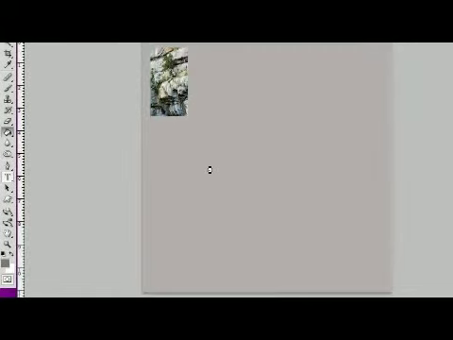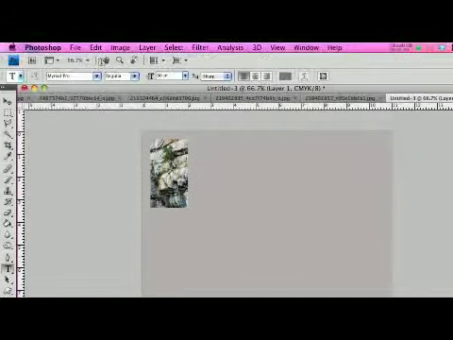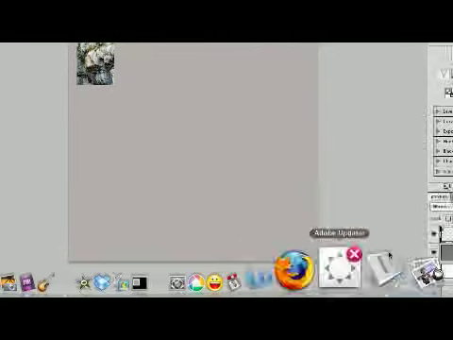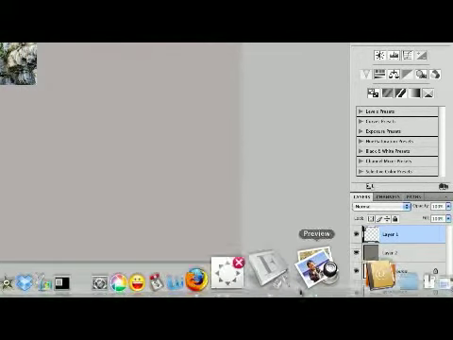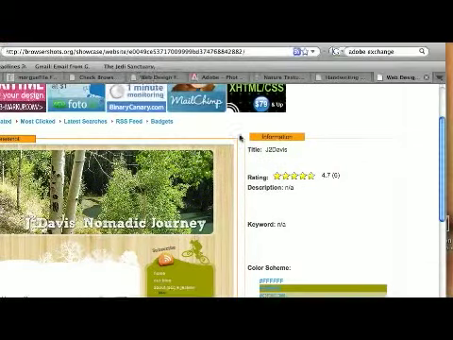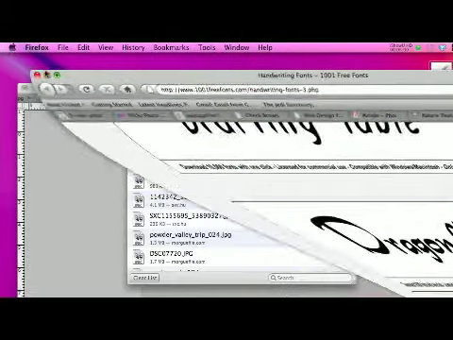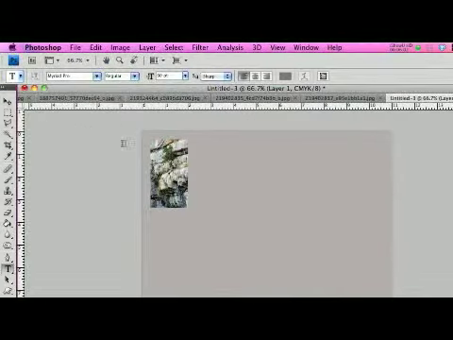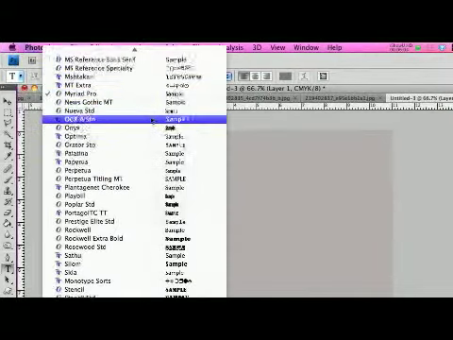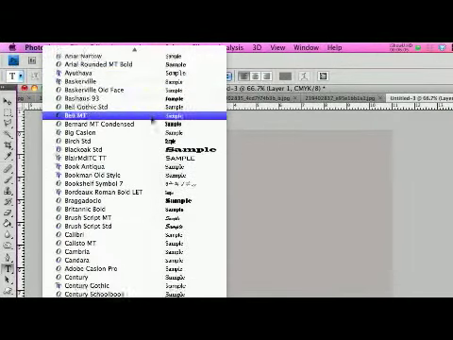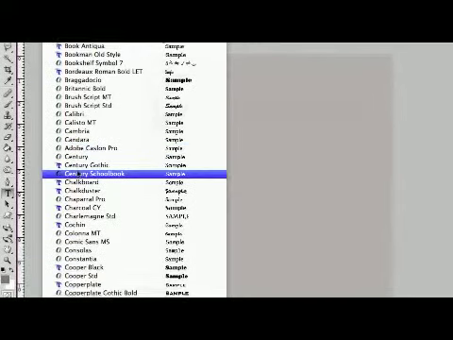Now I downloaded a new font, if you remember. And what was it called? I can't remember. You probably remember. Dragonfly, that's what it was called. So let's go up here and see if my Dragonfly installed correctly.